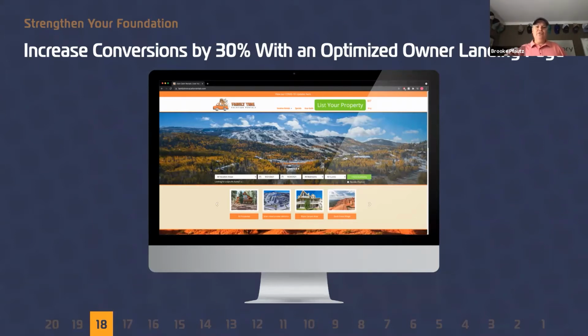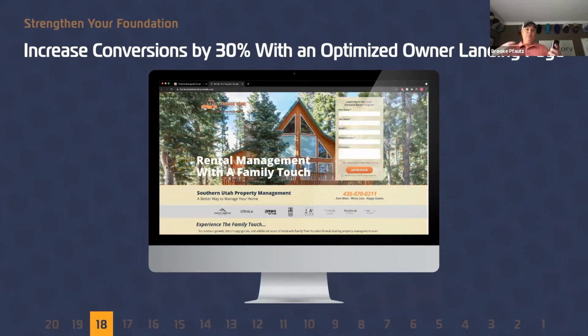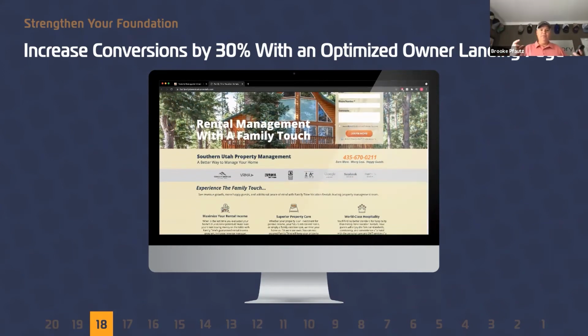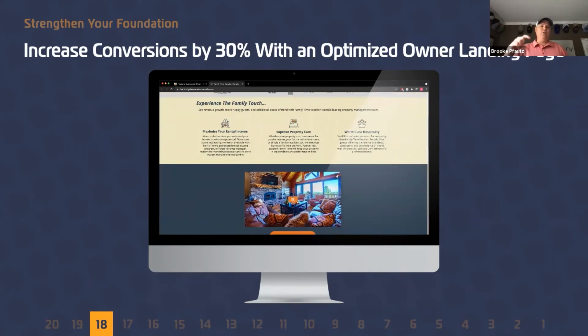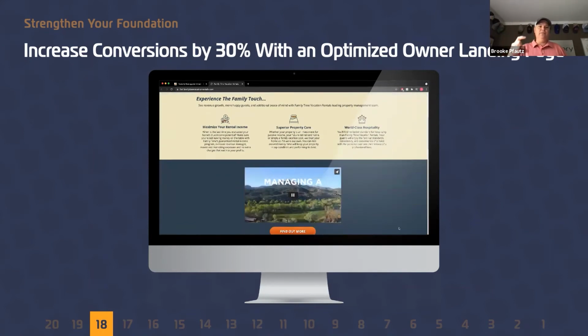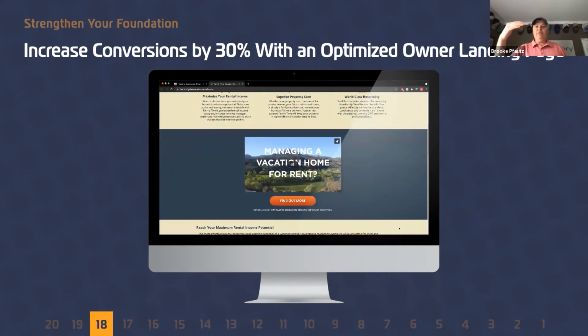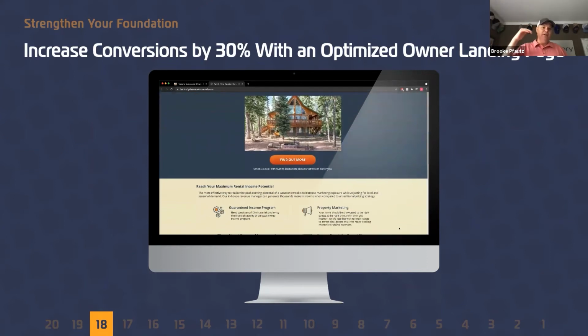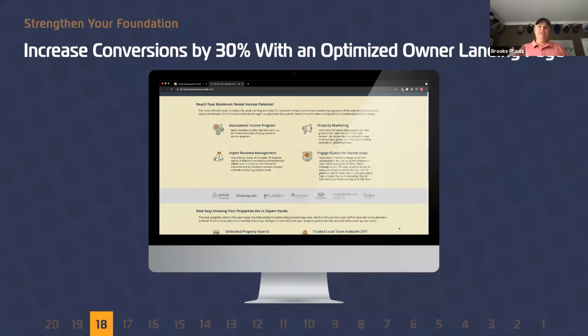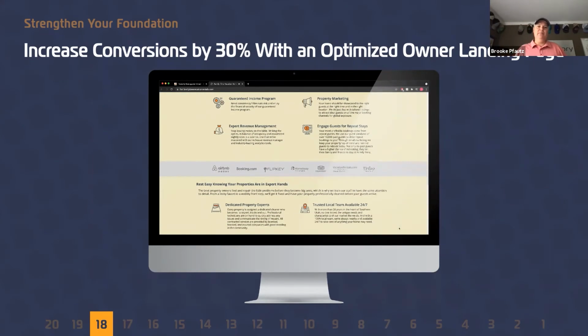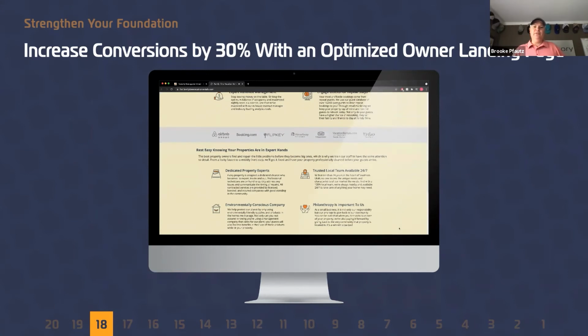Up next is you want, on the landing page itself, to have a big hero image above the fold. You want to have a form. Don't ask too many questions on your form. Have it, and again, you want this above the fold as well. So you only want probably 4 or 5 questions. Statistics have shown the more questions you ask, the more fields you ask, the lower the response rate is. So you only want to get just the bare minimum information that makes it relevant for you.